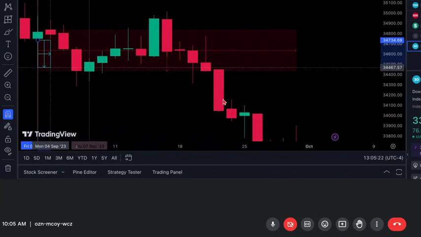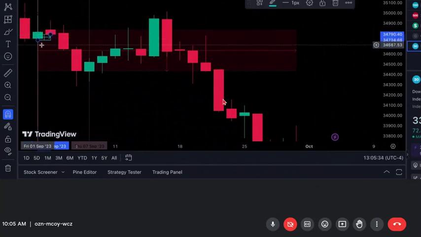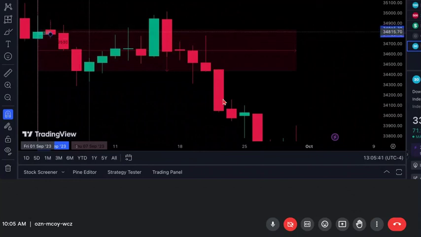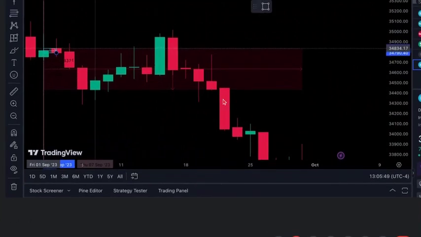Now what I want you to do is mark up the high and the low of that red box with that turquoise. This is going to be your standard deviation. See, we're not putting it on a wick because the wick is retail. When we measure up the bodies, just put the turquoise line at the top of the red box and the bottom of the red box. You've got to zoom in to make sure it's at the top of the red line and the bottom of the red line. And then we're going to put it on top of that red box. So just put it at the top and then drag it down to the bottom.